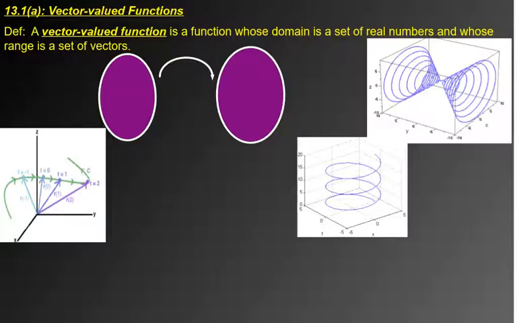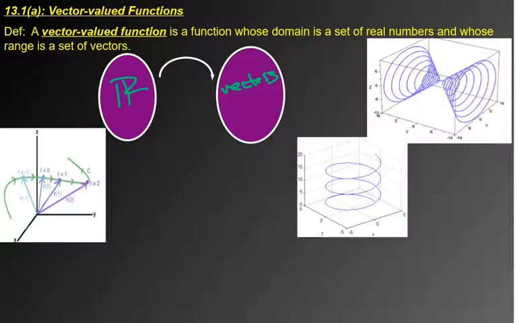So a vector-valued function is a very important thing, very useful in tons of motion, mechanics, engineering, physics, stuff like that. They are functions, and their domain is the set of all real numbers, and the range is a set of vectors. So they're basically things where you plug in some number, and then you get out a vector, or vectors really. This picture right here is basically the best idea.